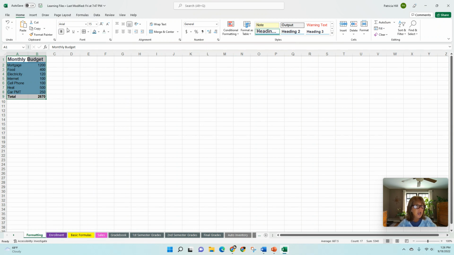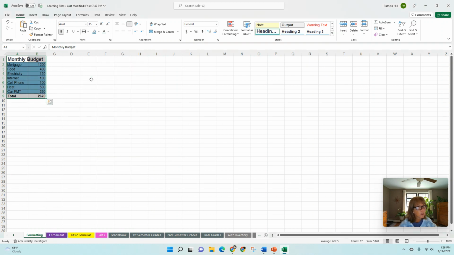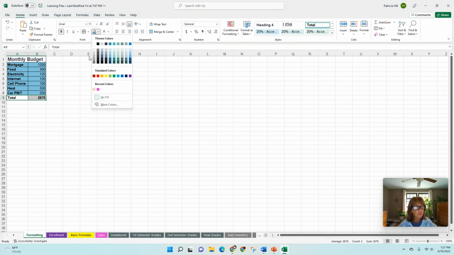Now in this case, I want to apply a border all around each cell in that range. So I'm going to choose all borders. Let's see, I'm also going to bold A2 through B8. So I select it. I can click my bold. And A9 and B9, I'm going to give that a light red background color. So if I go there, I'll click this color.